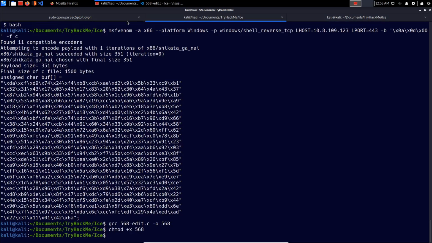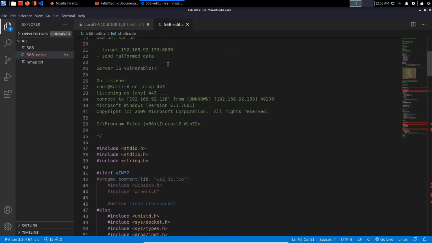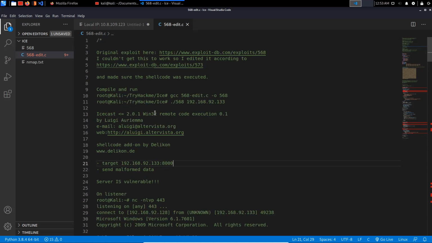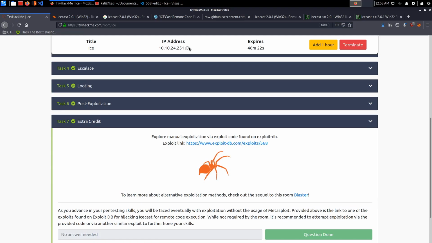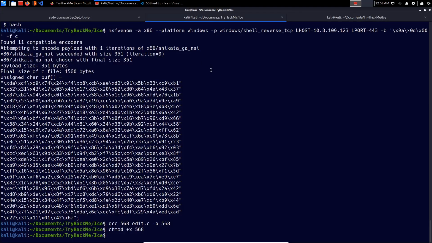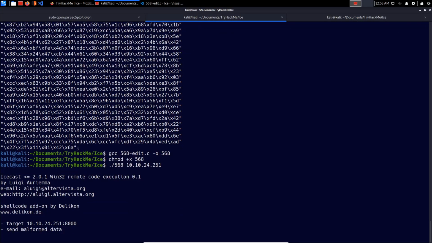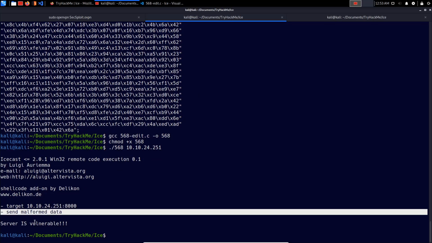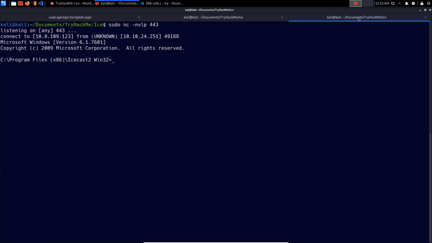And then we take a look at the exploit to run it, or the usage. We can see that the target port is fine. To run it, all we need to do is just provide the IP, I think. There we are, yeah, 568 IP. So the target IP. So I'll just go back to TryHackMe, and we'll copy that there. And all we need to do is run 568 and put in the IP and hit enter. So it sets the target port, and it sends the malformed data and says the server is vulnerable. And if we check that, and yeah, we got a shell. All right, so that's excellent.